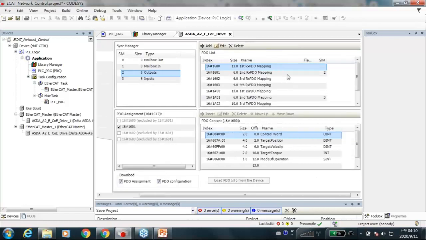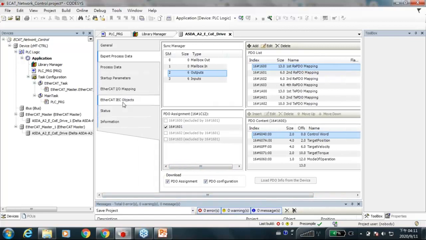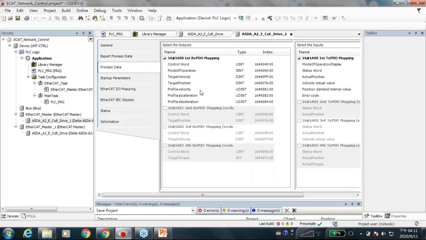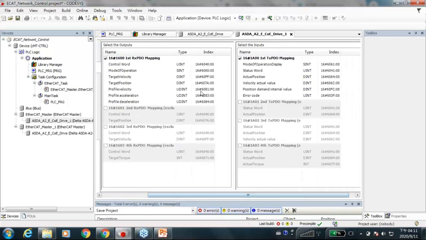Input, that's all. It seems like all the parameters have been added into the process data. So this is the example. We have done the process data. You can see all the parameters in the process data.